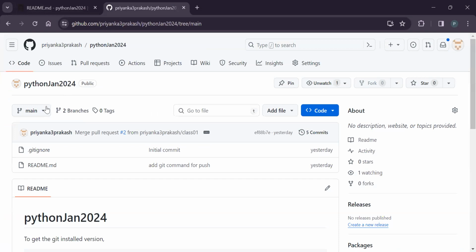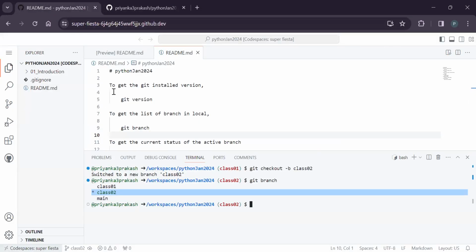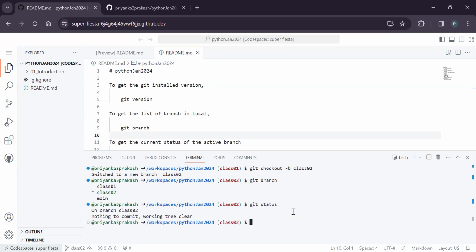But still that code will not go, because once you push it will go. Fine. So here what I need to do. If I say git status, you can see that it is clean. But I just created one empty folder. If you create an empty folder, it will not be checked in automatically. Unless the folders have some files within it, it will not go. So this is one learning.